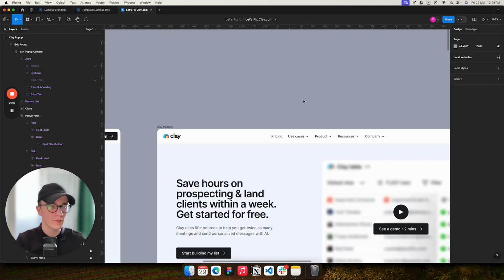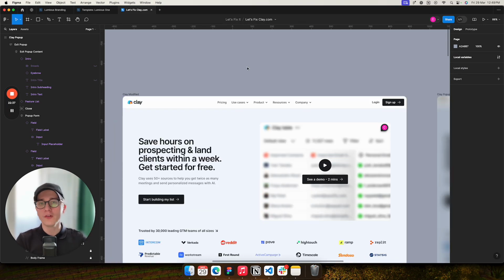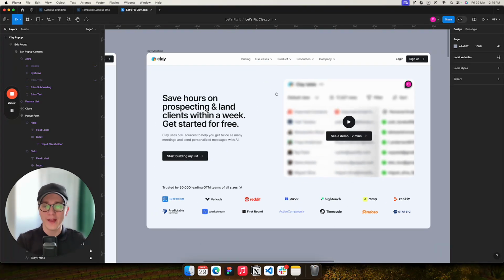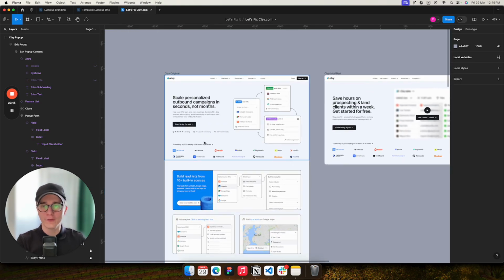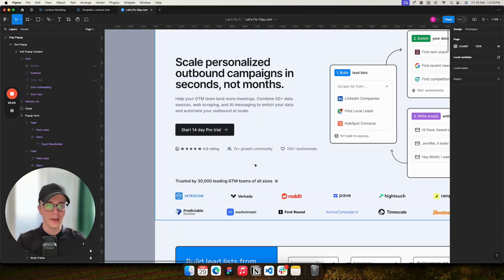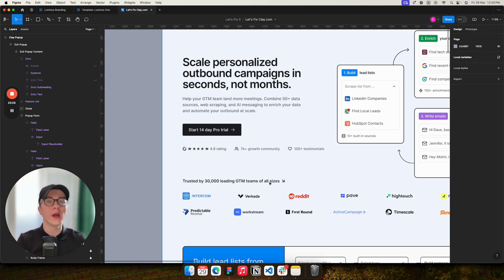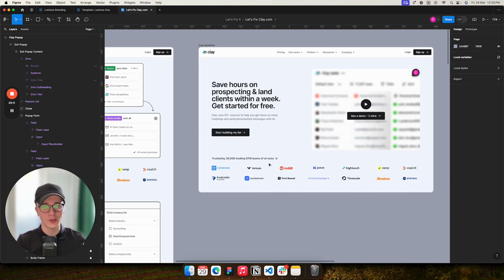And then if we go back to the Figma, things are literally just the same. We have product, resources, and company. Now, a couple of additional things that I would also split test, guys, is the social proof. I just decided to go with this simple one. If we go back to the original, I killed this G2, this growth community, and this 100+ testimonial. This is good social proof, good stats, but we already have social proof, so it's just redundant. If you ask me, this one with trusted by 30K leading GTM teams of all sizes is way more powerful than this one at the top. That is the main reason why I decided to only keep this one.